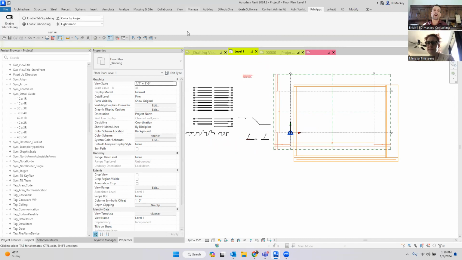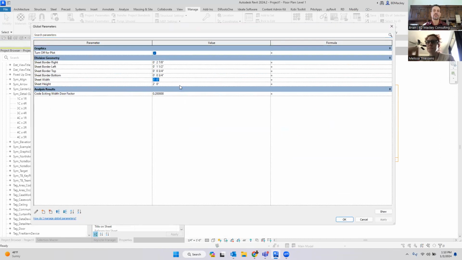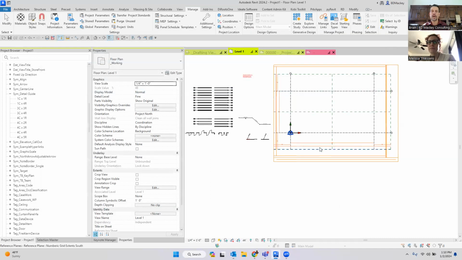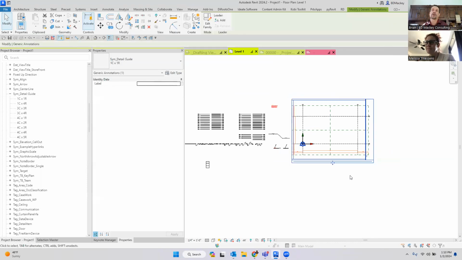So again, now if I come up here and say, cool, I've done that to every single one of these sizes inside of here. When I go in there and say, oh, this project is a 24 by 36 or a different size, I can just go to my global parameter and change the sheet width here. No, this was going to be a 30 inch by 42 inch, right? And now it's adjusting to the size it would be. And if I've set that global parameter for all of those different sizes, every single one of those is updated for me, right?